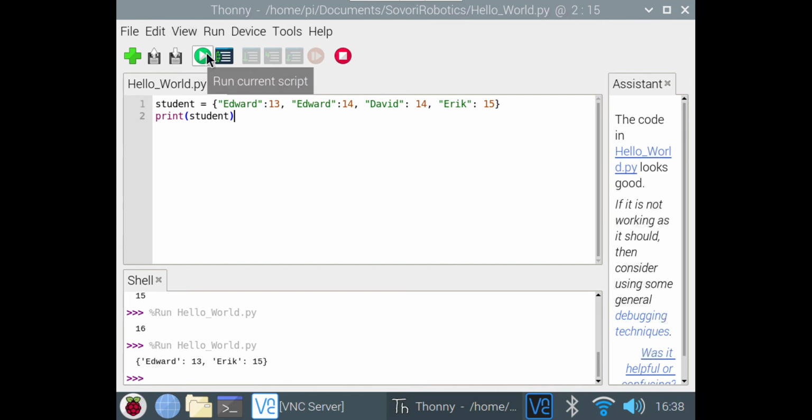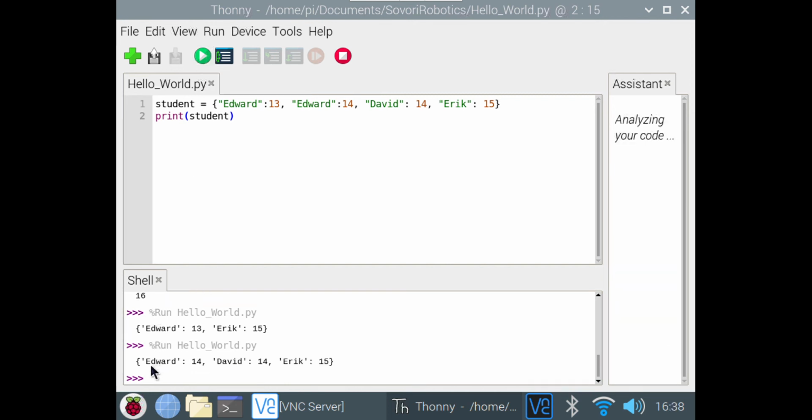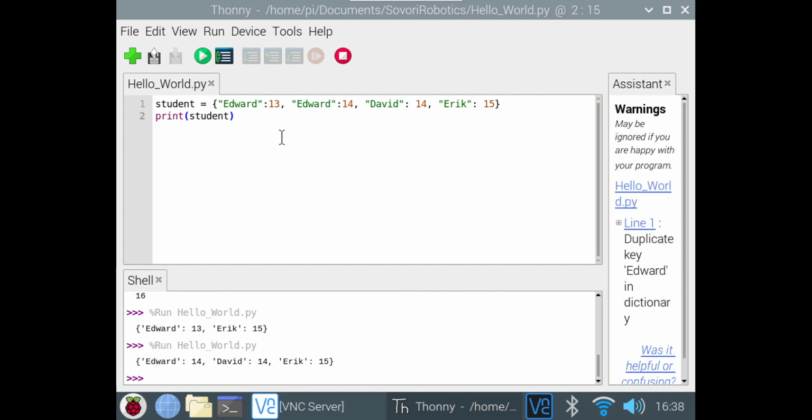Once you run it, it only shows one Edward. I don't know how to put this in a way that makes sense. How about like this? If there are two of the same keys, and one of the values is greater, it shows the one with the greater value.